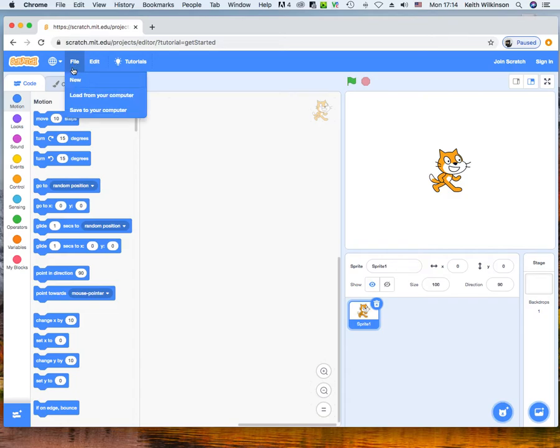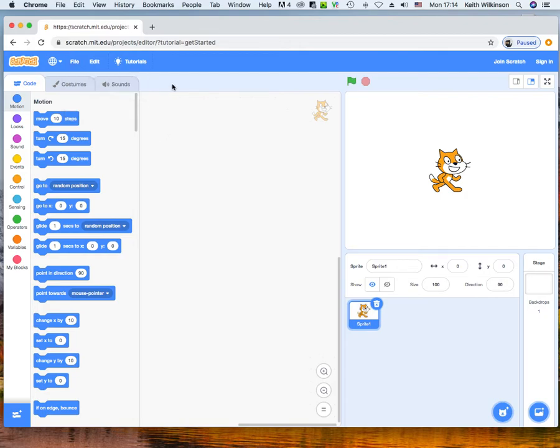If you click on it, we can save to your computer, which will save to whichever computer you're at. So if you're in school, it will save it to your school computer. If you're at home, it will save it to your home computer. Or you can load it from your computer, which means that you can save your work in one session and then get it back in another.